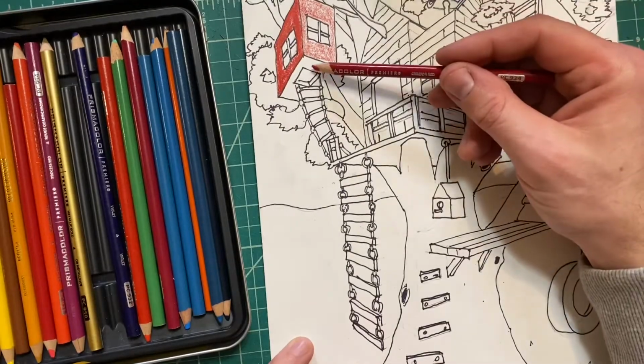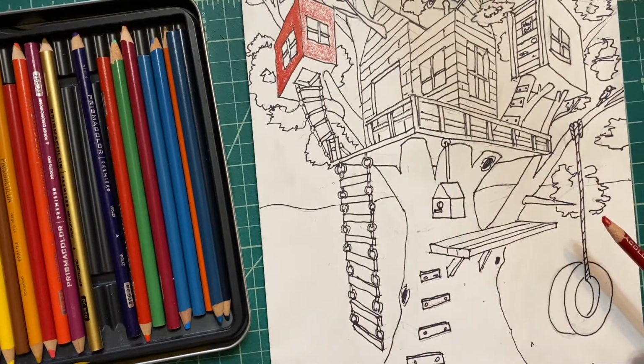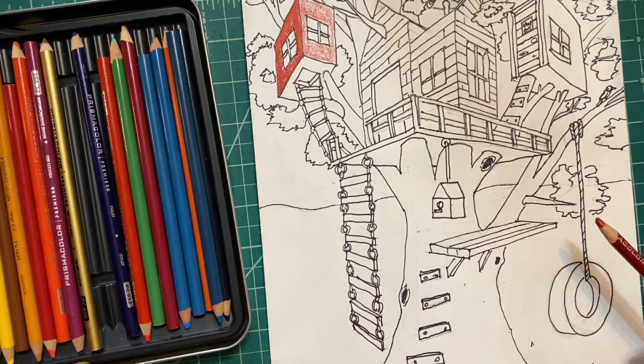Underneath my treehouse, it could be very dark because there is no light hitting that at all. Now that wouldn't necessarily have to be painted red. That could be a different color. You can decorate and color your house how you want.